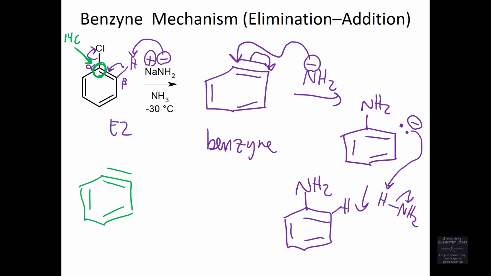Carbon-12 is 98.5% of the carbon on the planet. Carbon-13 naturally exists on the planet as well. Carbon-14 is radioactive carbon. So he labeled this carbon with radioactive carbon-14. And he observed that in the end, he got some product where that carbon that has the nitrogen on it is the radioactive carbon. And he got some product where the radioactive carbon was ortho to where that amine is.